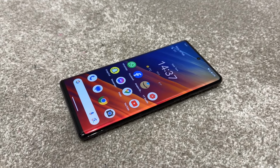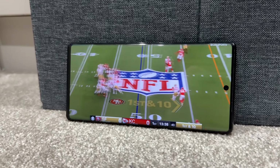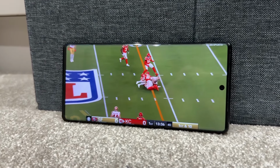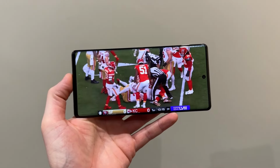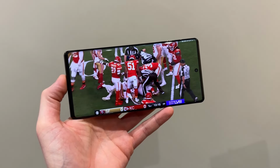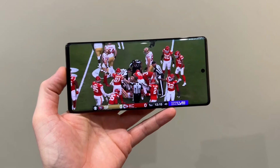Everything about the display has been really smooth, apps open really quickly, and I've had no touch response issues or anything like that. You get some super slim bezels, of course, around the phone, as to be expected from a 2021 flagship phone. And of course, in 2024, that's about what you'd expect from a flagship as well. So overall, I've got no complaints with the display of the phone. Of course, you get that stock Android experience, but I'll go a little bit more into the software in a little bit.